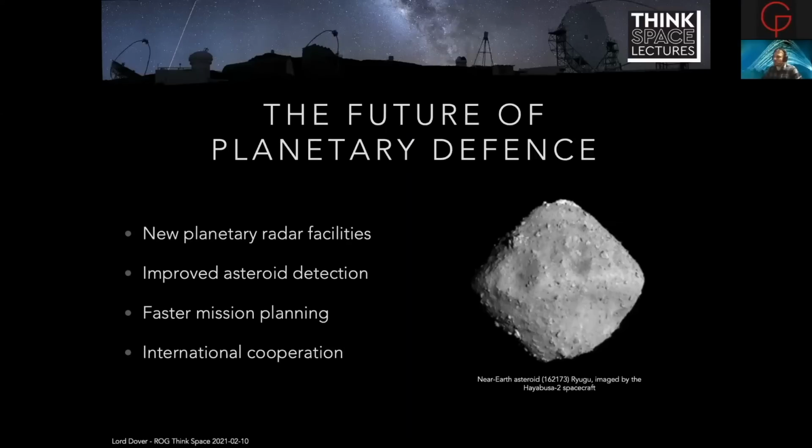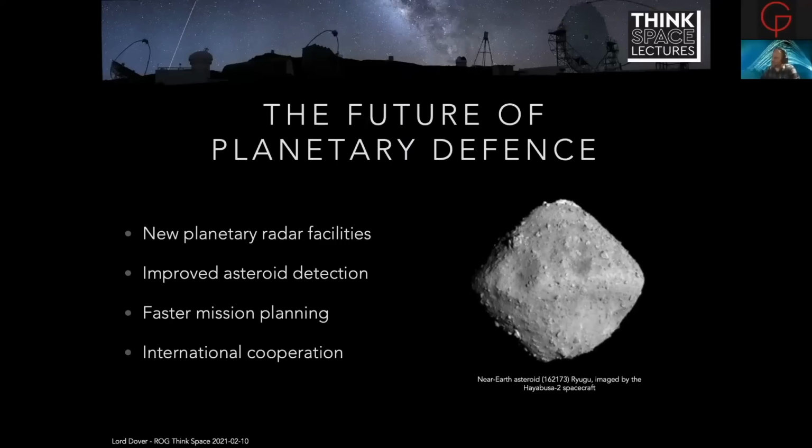So this brings me more towards wrapping up. For the next few years or decades of planetary defense, there are a few key goals that we have. I think right now our priority is getting new planetary radar facilities. We need to replace Arecibo. It's urgent, in my opinion. And we also need to get better at discovering asteroids, particularly those really small ones, which are maybe 50 or 100 meters across, because these could hit us at any moment and we wouldn't see them coming.